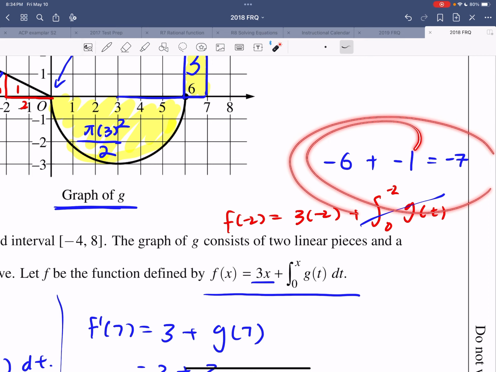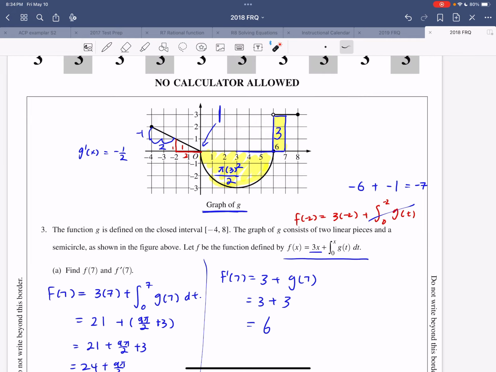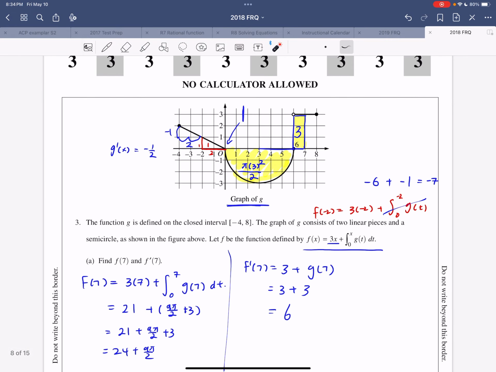If you do not understand what I mean here, just listen carefully. It's not from negative 2 to 0, it's from 0 to negative 2. So it's the opposite direction. So whichever you get in this area, you just flip the sign, okay? And some of you ask, Mr. Kim, this one is under the curve. Why don't you subtract it? Oh, well, ask me later about that one, okay?